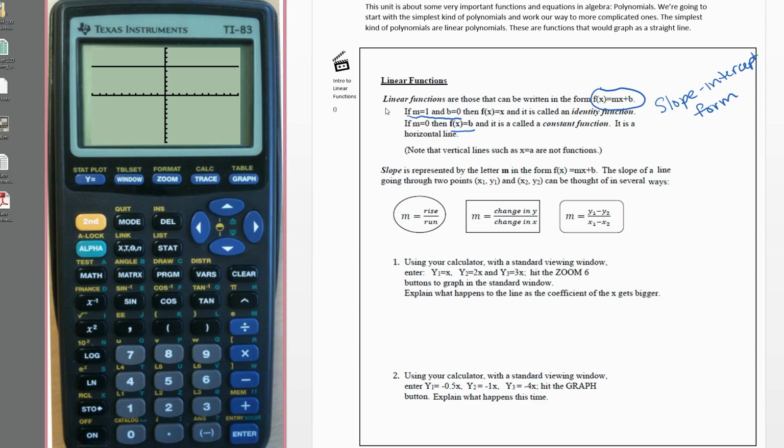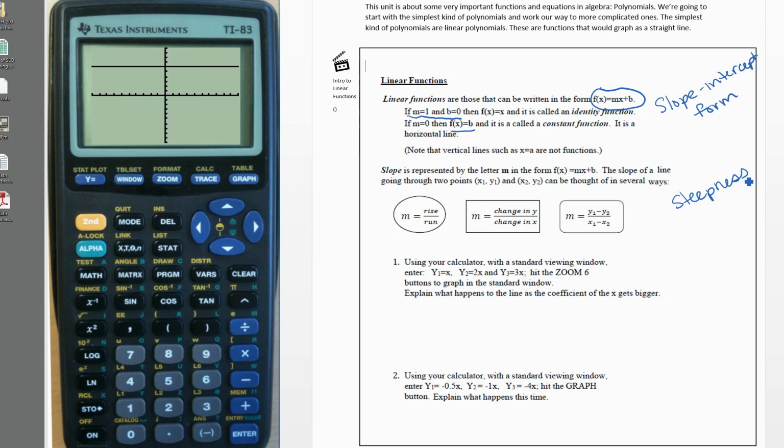Now, one thing we have with a line is its slope, and slope you can kind of think of like the steepness. Whether it's positive or negative will also tell us which way the line is going. If it's positive, it'll be going up from left to right, and if it's negative, it'll be going down from left to right. Okay, so you might have heard slope called rise over run.